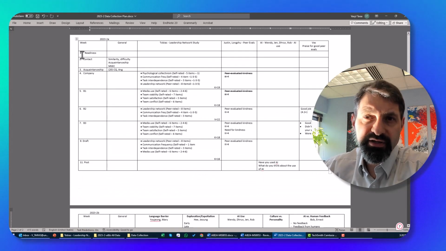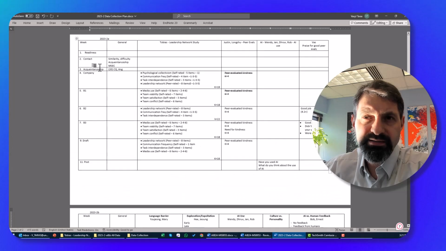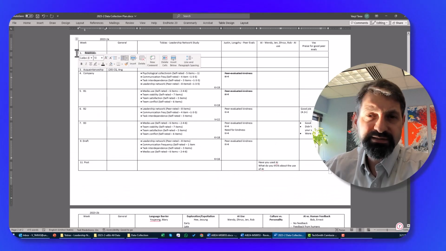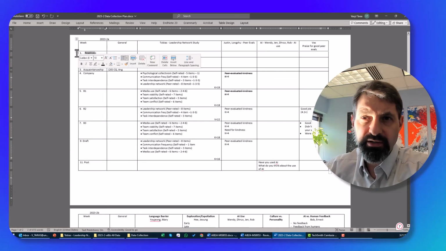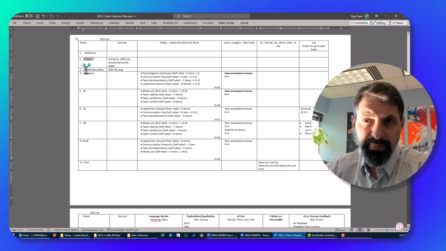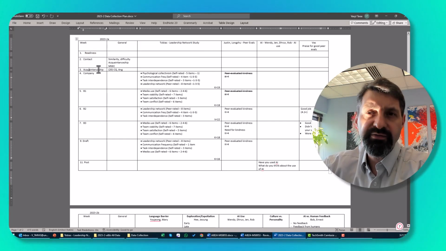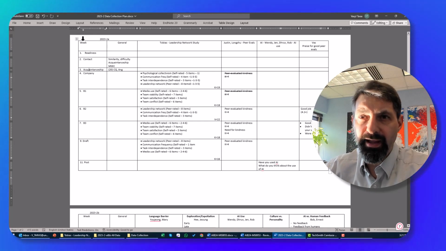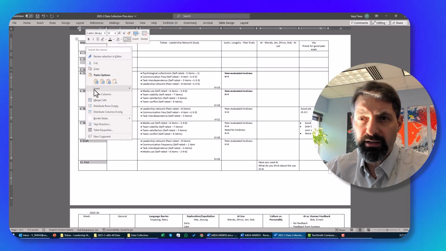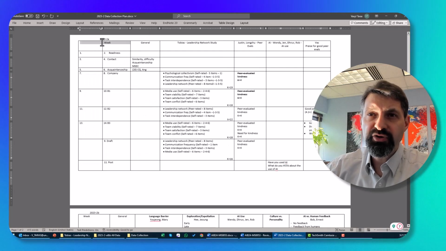Then you see here the survey number. So it's not really the week, because survey number 1 is the readiness test, which is done before the project starts. Then you have the second survey that is due in the middle of the first week. And then that's survey 3, that's the end of the first week. So maybe I should really add a column here. In fact, I'll do it right away. And so that's the survey.